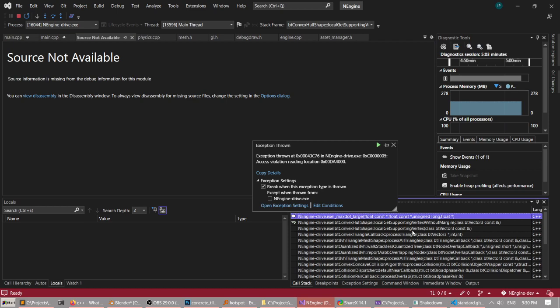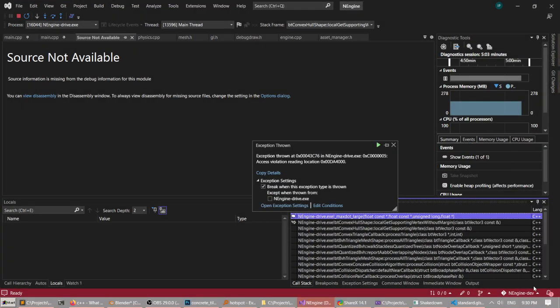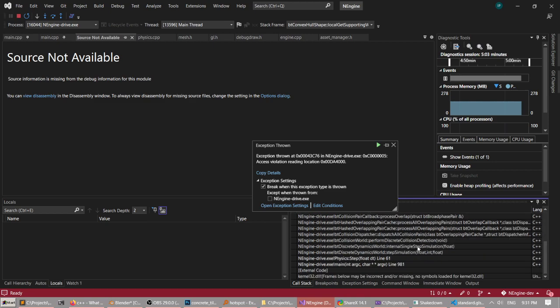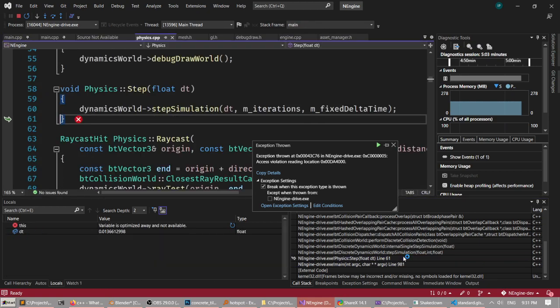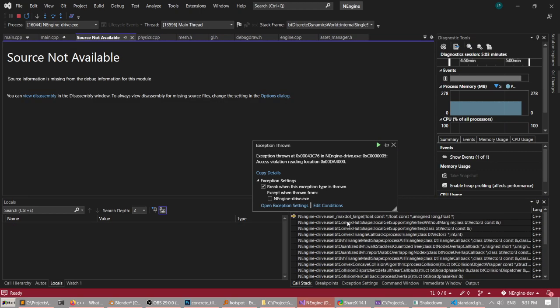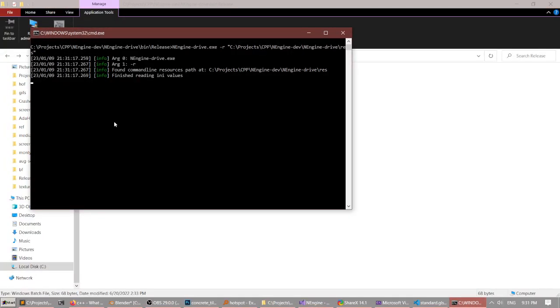Convex hull shape. Okay, I'm gonna save this for later. It's something about... Oh shit, is this a Bullet problem? Stepping simulation. Okay. Well, great. There are bugs.